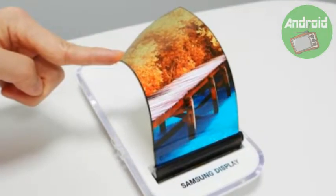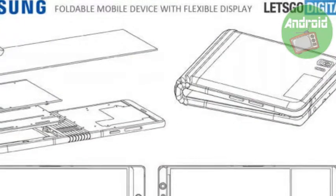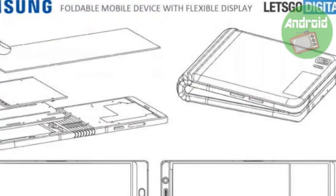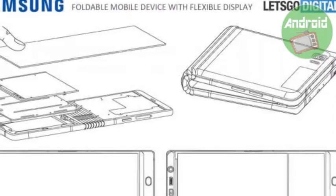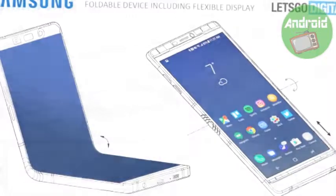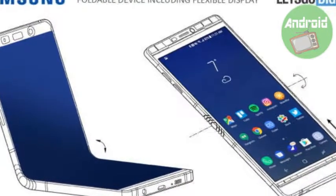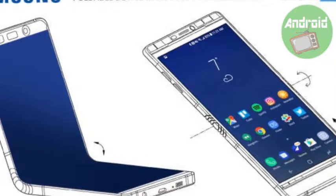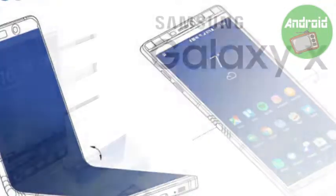Large internal components would of course split between the top and bottom halves of the phone by the hinge. Early rumors of the Galaxy X pointed to some sort of announcement or teaser as early as late 2017, which obviously didn't happen. But those same rumors questioned whether the Galaxy X was truly a bendable phone with a single screen, or simply a hinged device with two distinct panels, like the ZTE Axon M, for example. It seems now that Samsung's going to attempt a full-on single bendable display.